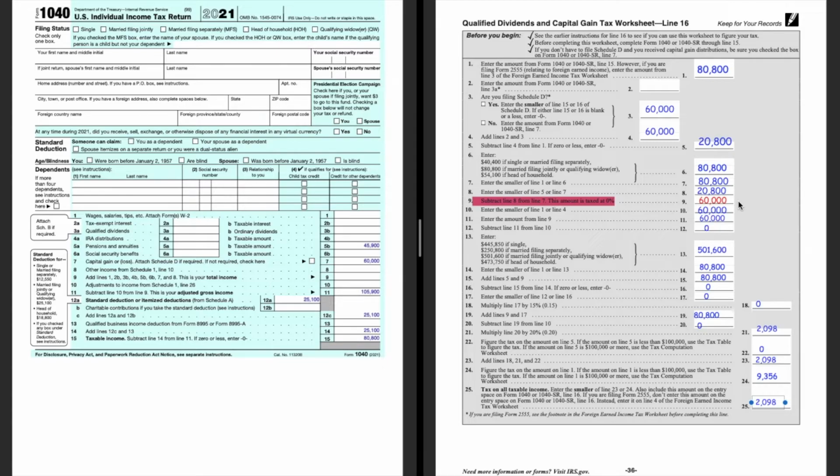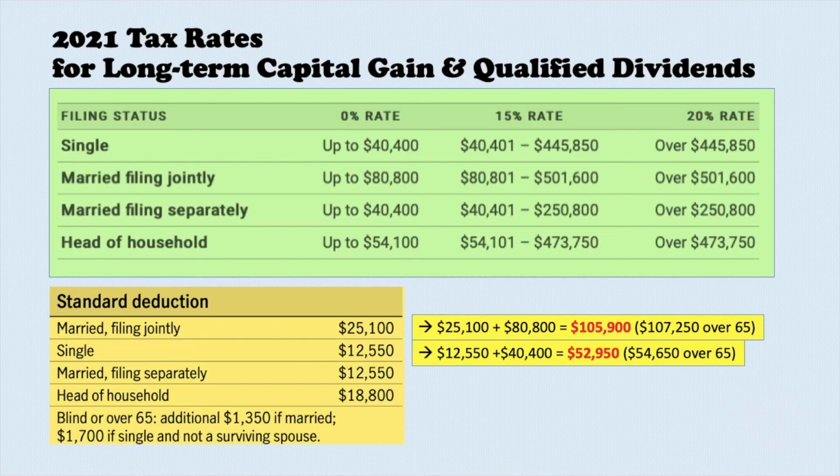You're wondering, what if the long-term capital gain is $70,000 or other income is a little higher? Well, in this situation, you will push the long-term capital gain to the next tax bracket, which is 15%. So I'm going to go back to here again, just want to show you basically how things work.